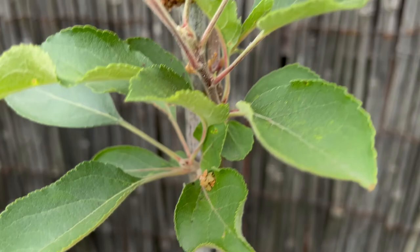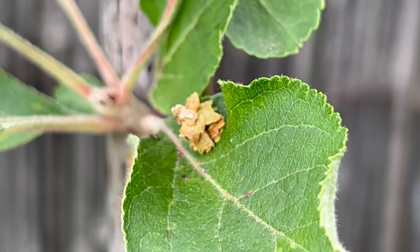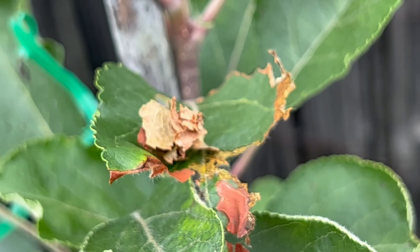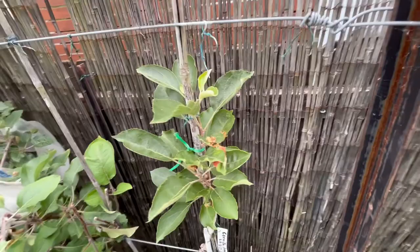Now you guys might be able to help me with this as well. Have a look at this guy. This is some form of caterpillar or something, and it builds its house out of those little leaves, and it slowly consumes the leaf itself. There's another one up here. When I lift them up, I can't actually see a caterpillar, but definitely something in there. Anyway, that's Cornish Aromatic. Haven't had an apple yet because I just grafted it this year.